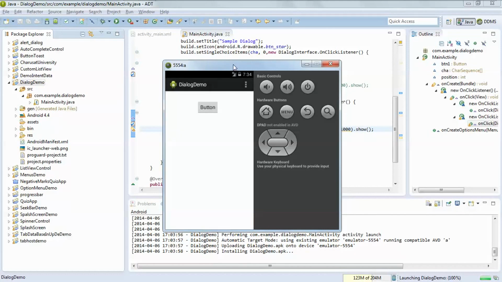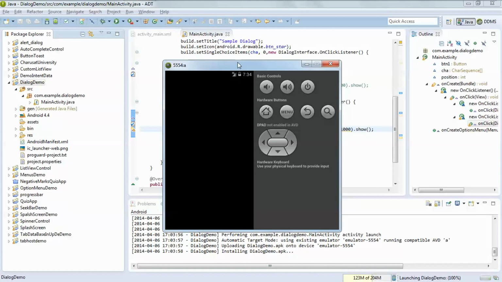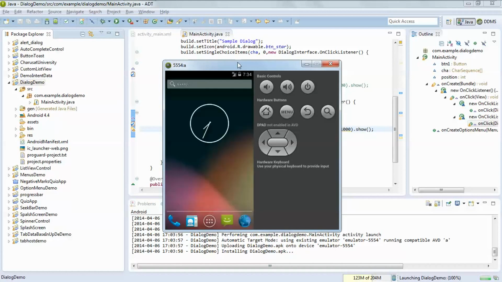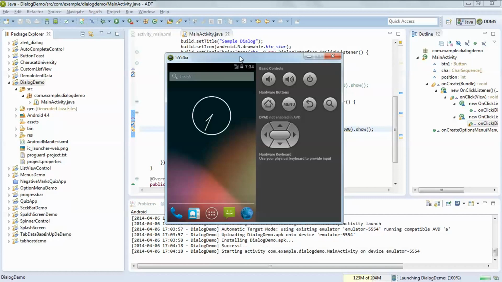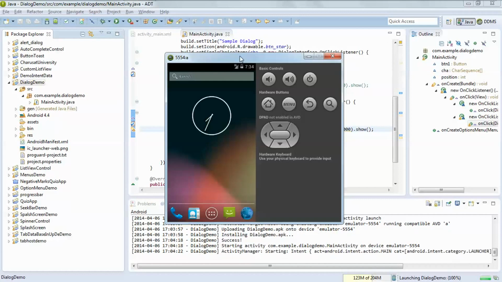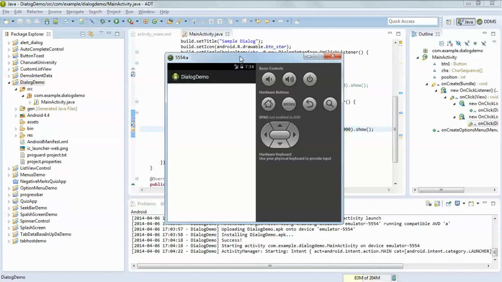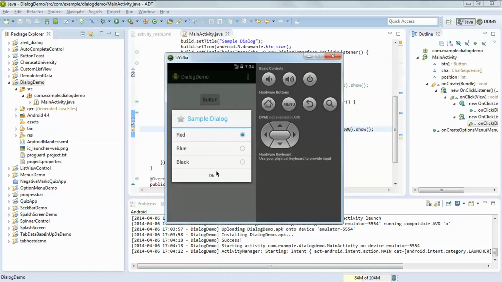after this you can also use negative and cancel buttons also. They are provided by default in alert dialogs. So see, it will appear with an OK button.